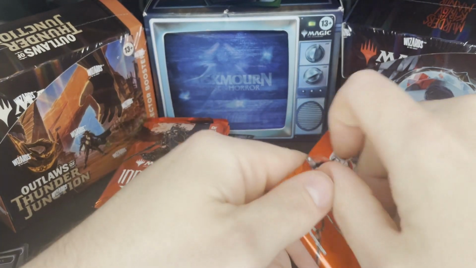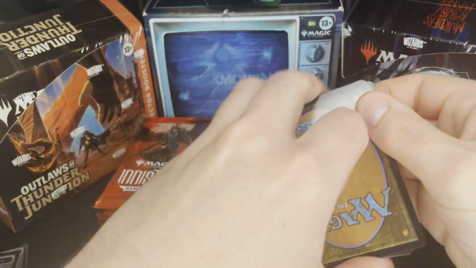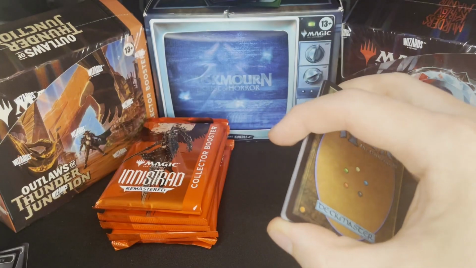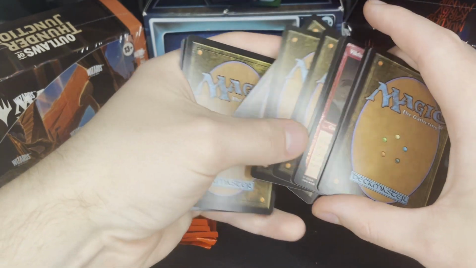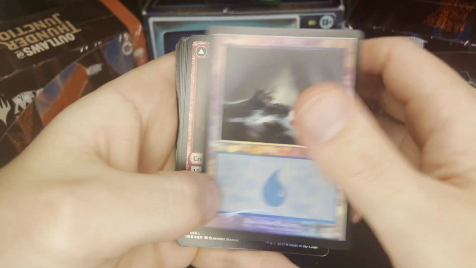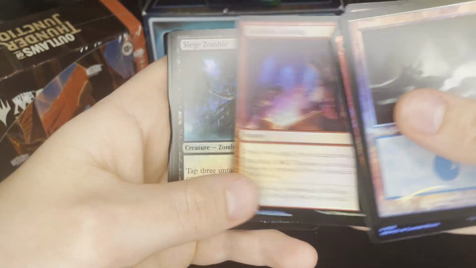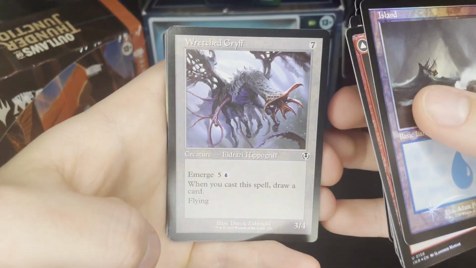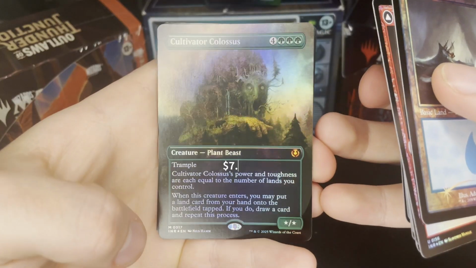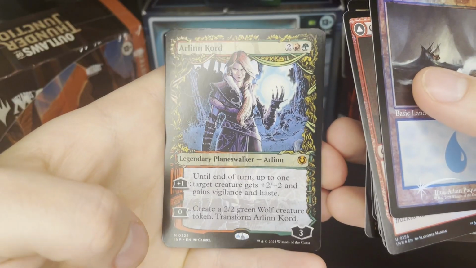I think these packs are not made to be opened from the top, and I keep trying to do that. You go down. Well, I think that's an Arlen cord, unfortunately. But let's see. We got some uncommons, we got some commons, we've got Frame Inspector's a pretty sweet card. Sever the Bloodline. We got a Wretched Griff, Cultivator Colossus. That is sweet art on that. Super cool. Arlen cord, as I was saying.